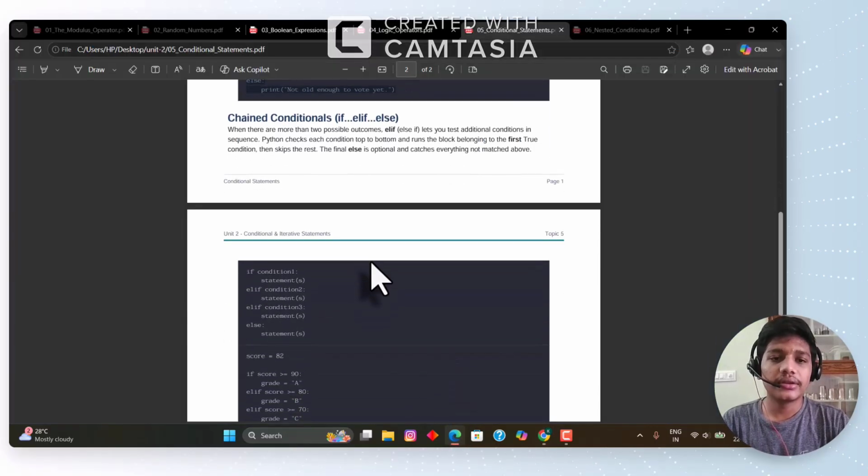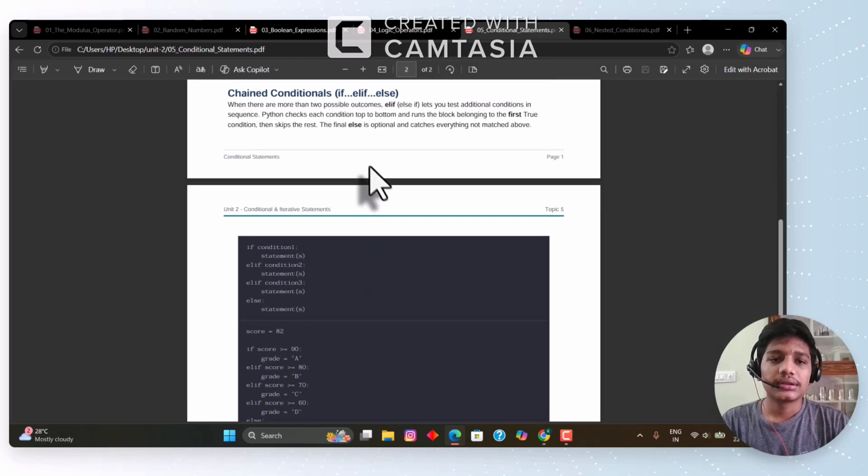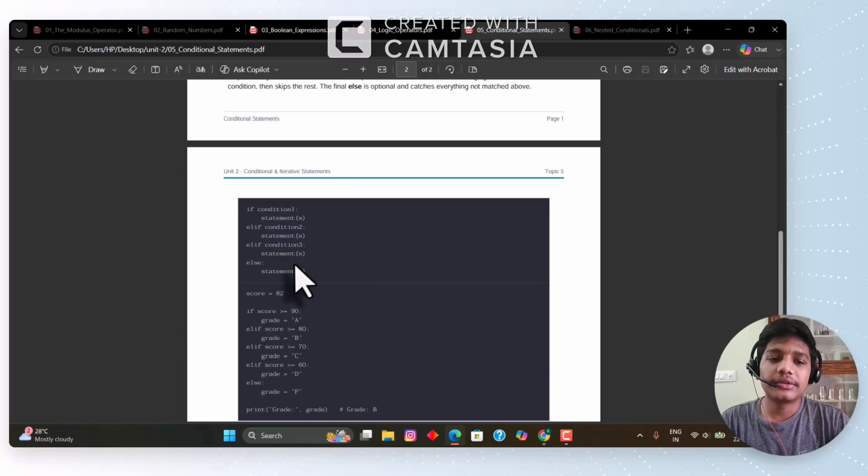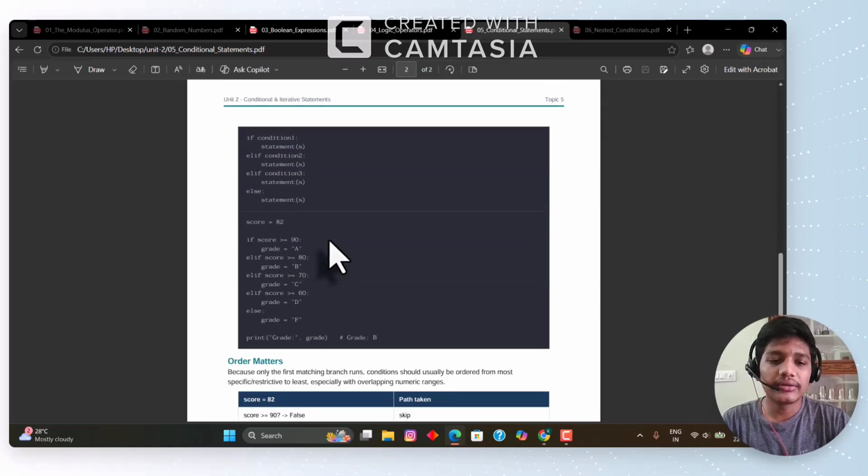So like that, when you have a chained conditional, before I said 62, 70, 72, 80, 80 to 90, 90 to 100. In that format, this is the chained conditional: if, elif, else. You can use if only one time, but elif you can use multiple times, and else at the last. If the if condition and the elif conditions are not passed or false, then it will choose the else part. Otherwise, it will choose one of those conditions.